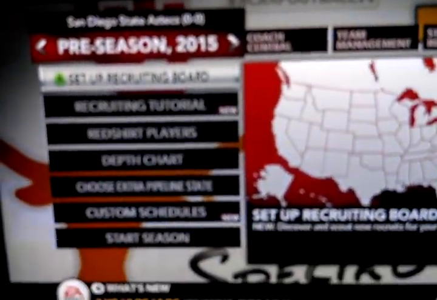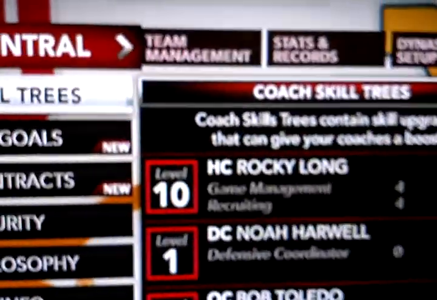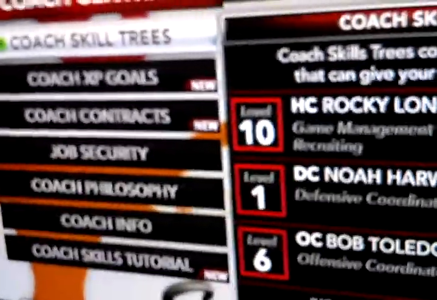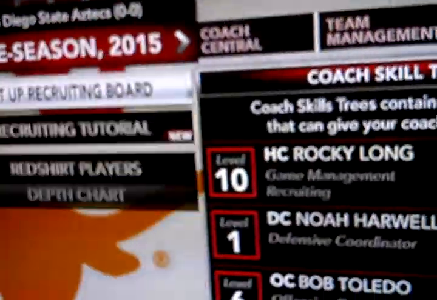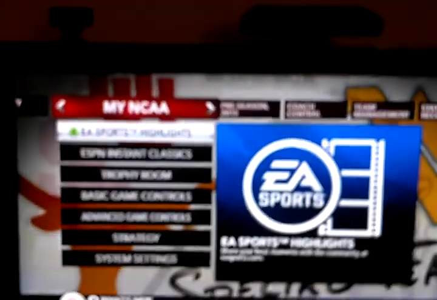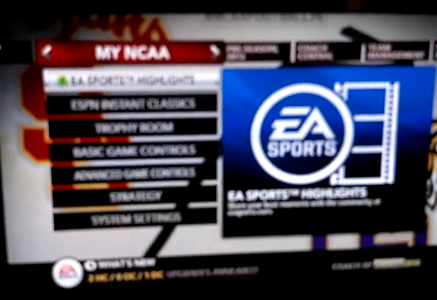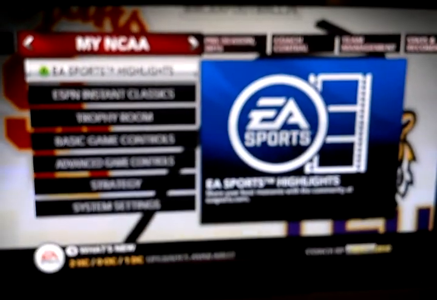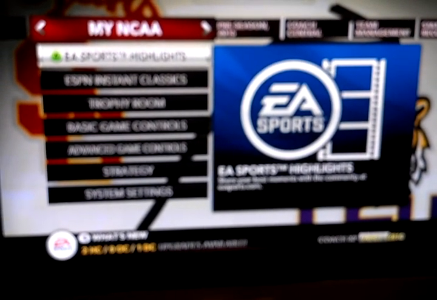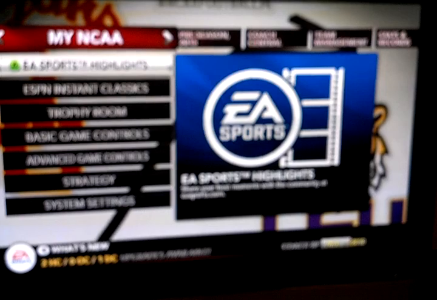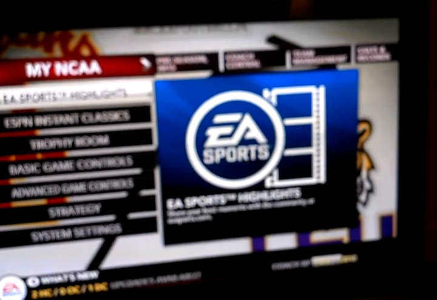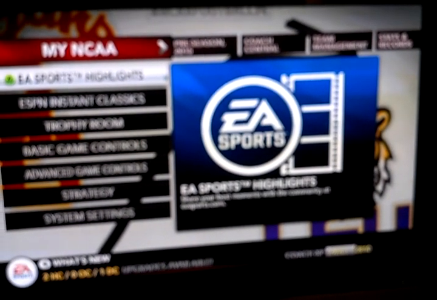Now, I guess there is a little problem because I can't actually show you the recruits. But we know they're in there because we looked at it in the Dynasty Editor. We saw the edits that were made. It's really frustrating me, this thing won't focus right now. But anyways, we know that the edits were made. We know that they're in there. So now that recruit file's in there, and basically you're ready to go. You're ready to start season 1.